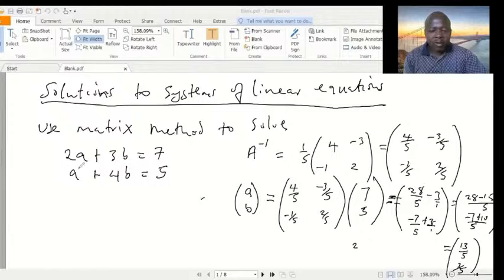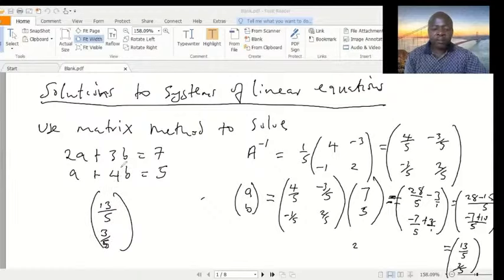Actually, it doesn't need you to find A and B. The question is not find the value of A and B. This is not the question. The question does not ask us to find the value of A and B. The question asks us to solve this. So this has only one solution. And the solution to this is just 13 out of 5, and then 3 out of 5. It's a vector in vector form. So this is the solution to this system. It's not about the value of A and the value of B. That is not the question.